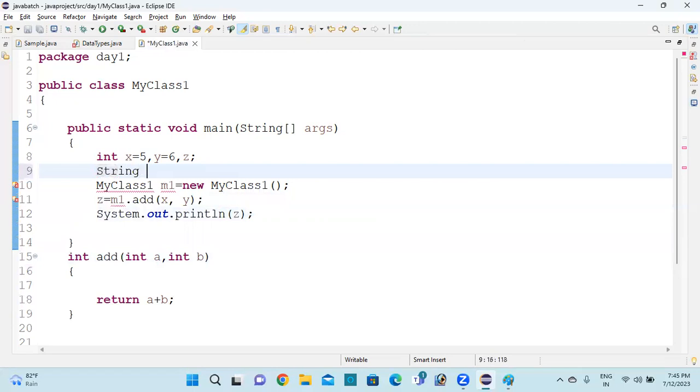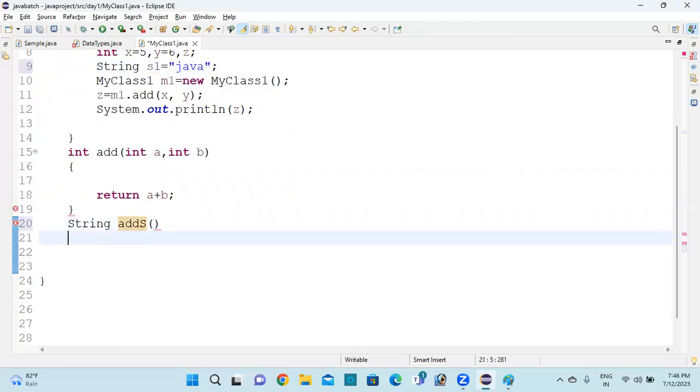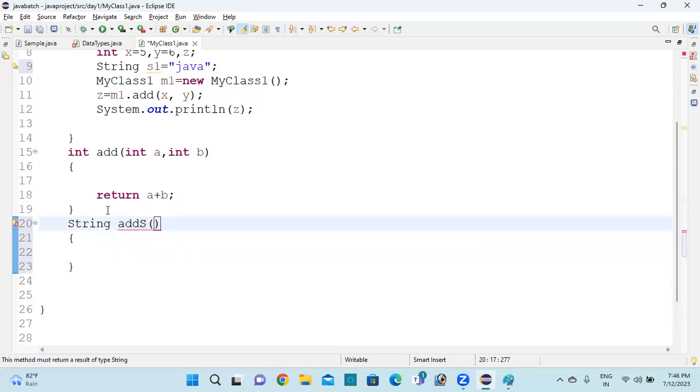Like that, we'll take one more function now. String s1 equals Java; semicolon. Now I am taking the function called add string. In this, I am taking the function name as string s1.